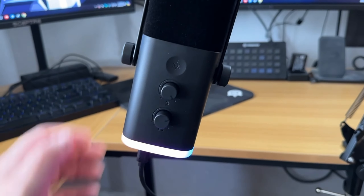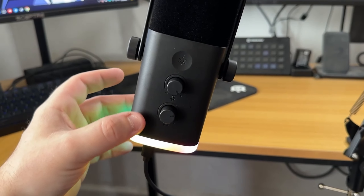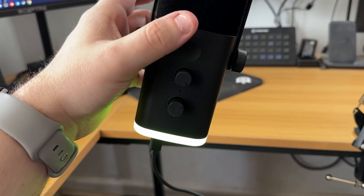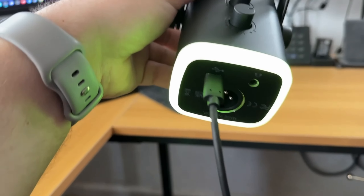If you use this with an XLR interface like a GoXLR or something similar, this doesn't need a lot of gain, so you don't have to worry about cranking up the preamps too high. As far as what's on the microphone physically, you have a physical mute button, which is always nice. Around back, it also has a button for the RGB — the diffusion effect at the base looks really nice. It also has a microphone gain knob, and since you can monitor yourself in real time, it has a headphone volume knob as well. What comes in the box: the microphone itself, a USB cable, and a mic arm.